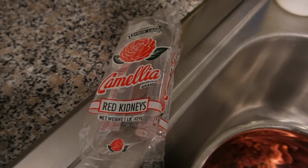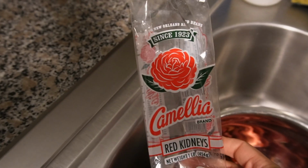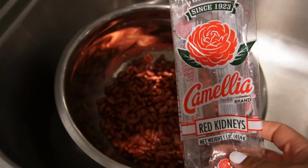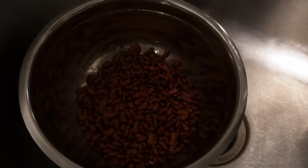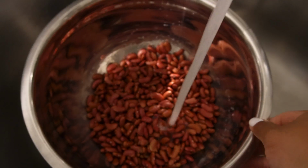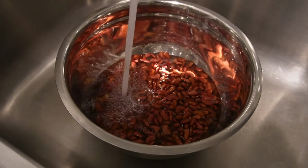So first, I want to show you guys the brand that I'm using for red beans. This is the Camellia Brand, and honestly, I don't know what other brand you would be using, but this one is a New Orleans staple, and I'm using the 1 pound, which honestly, don't be confused by the package because it'll really last you a whole week, especially for 2 people.